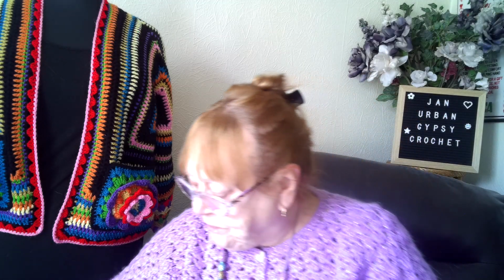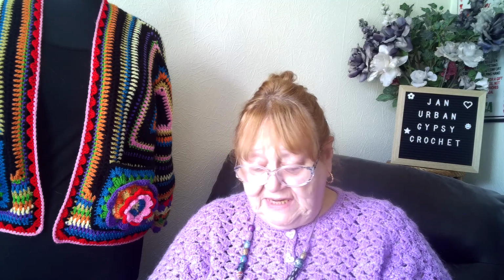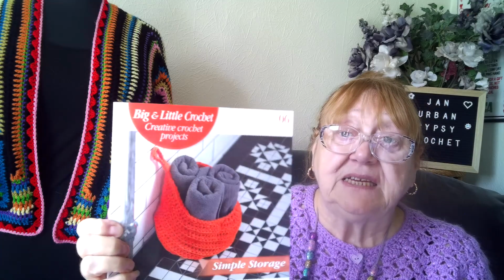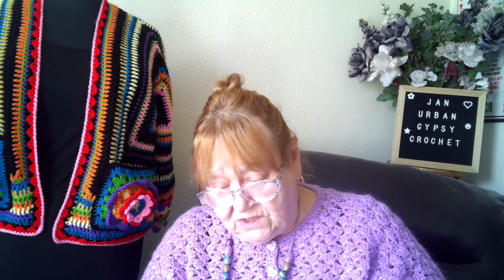Put that there. Right, while I'm doing books, I saw these advertised second hand on eBay. Apparently it's a whole series of them, but I've never even seen them before. It's called Big and Little Crochet, and this one is book number 6. Apparently they do lots of others. There's some other books in the collection there.